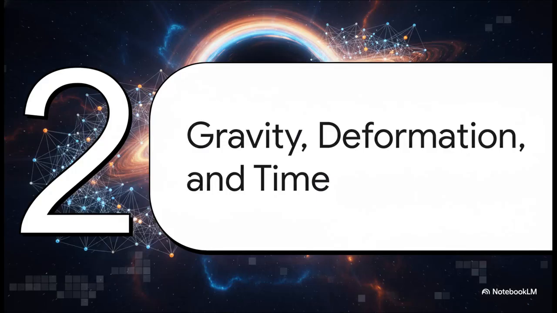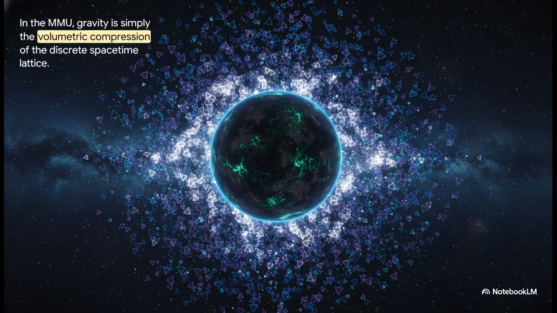Okay, so with that foundation laid, how does this framework explain something as huge and fundamental as gravity and time? This is where the model really starts to shine. You know, in Einstein's theory, gravity is this abstract concept of warped space-time. In this model, it's much more, well, physical. Gravity is simply the actual squeezing of this lattice of Ur cells. It's like squeezing a sponge. The more mass you have, the more the cells in that area get compressed.